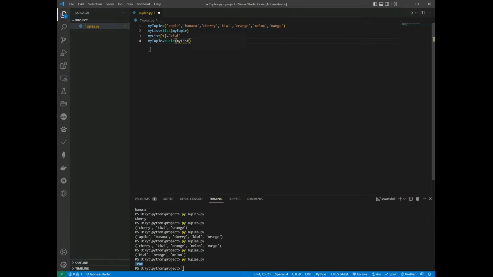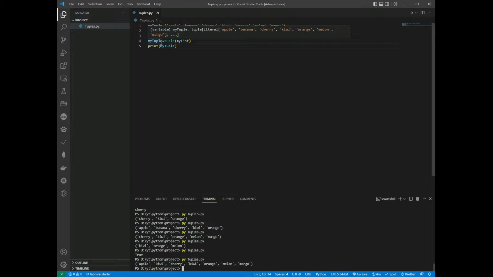Sorry, my list, and print my list. Save and print my tuple. Save and run. And we have my list index 1 is kiwi, my tuple is this, and print my tuple: apple, kiwi, cherry.